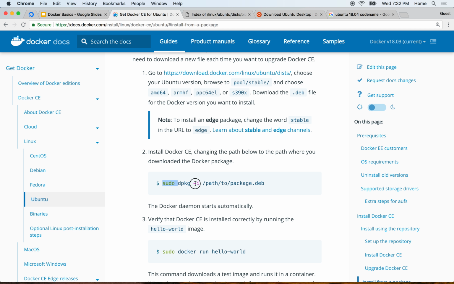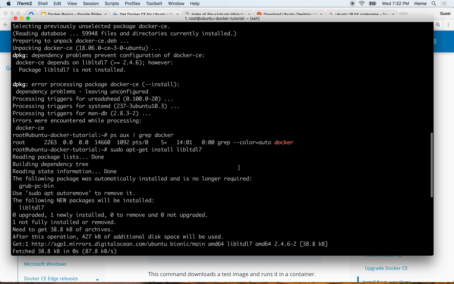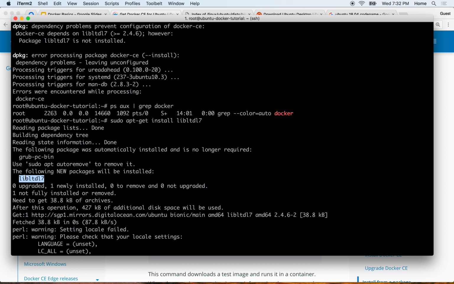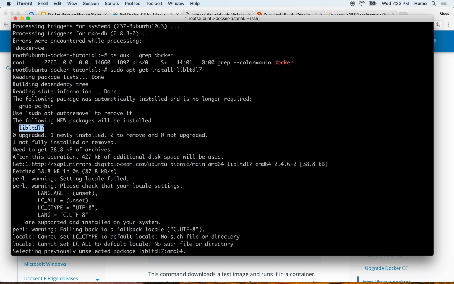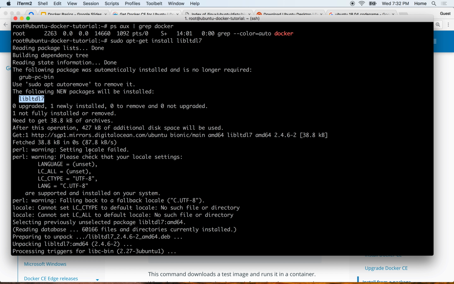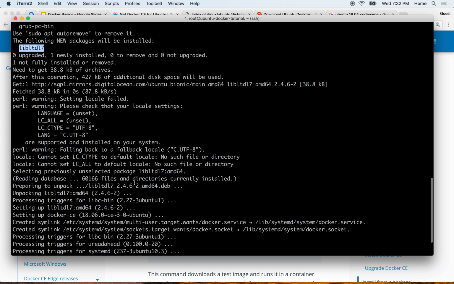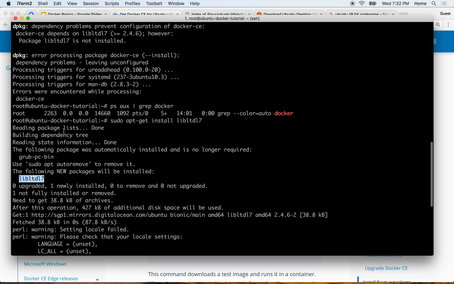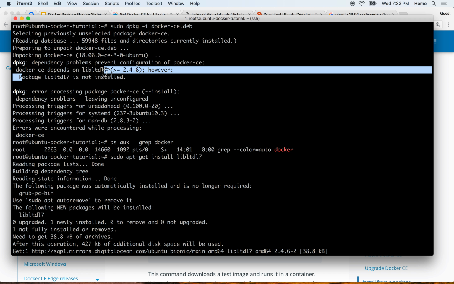Now let's again try to run this same command. So remember what I did is I just copied the package name which was not installed, and I just ran that with sudo apt-get install, and it went ahead and actually installed it for me. So this was the package which says it is not installed.